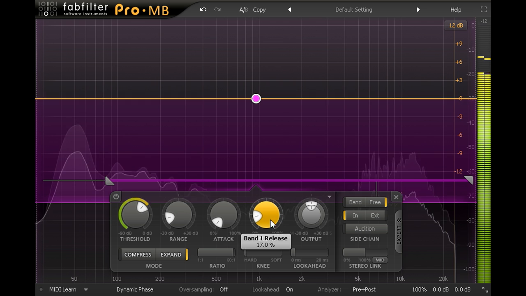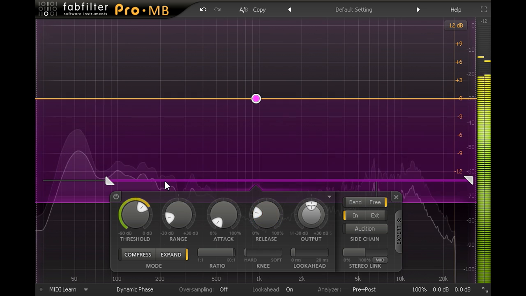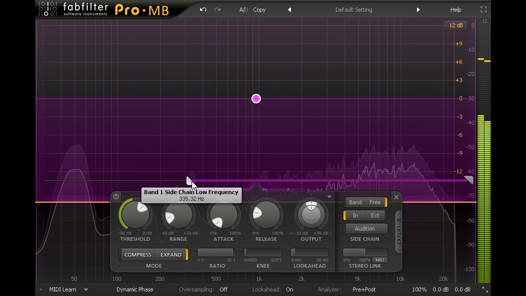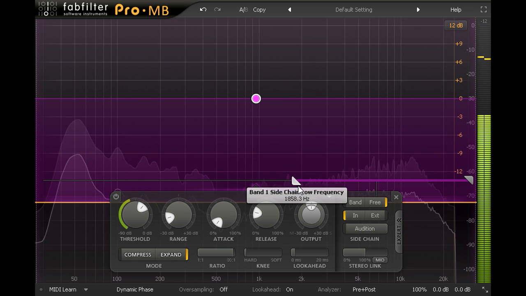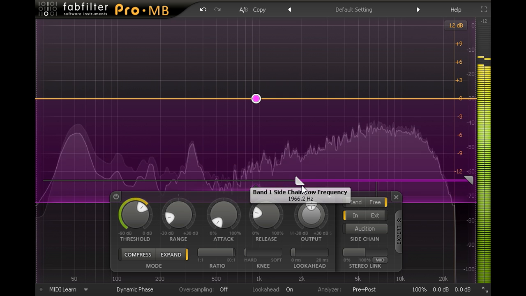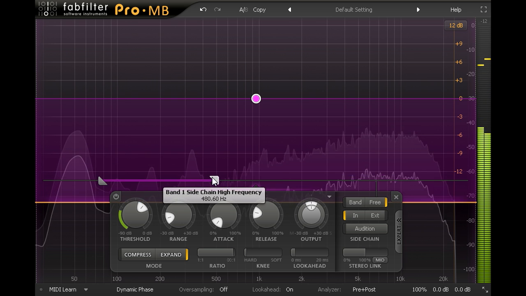If I drag the low cut filter handle up to about 2 or 3 kHz, I can isolate just the snare plus clap hits on the backbeat. And likewise, I can drag the filters down lower to isolate the kick, while still avoiding those problematic frequencies at around 50 Hz.